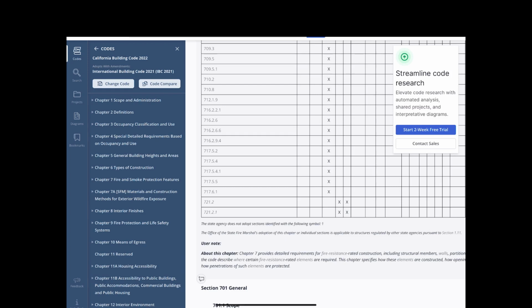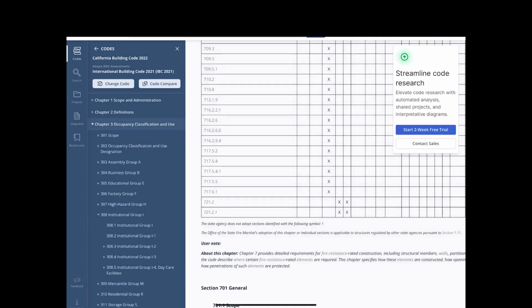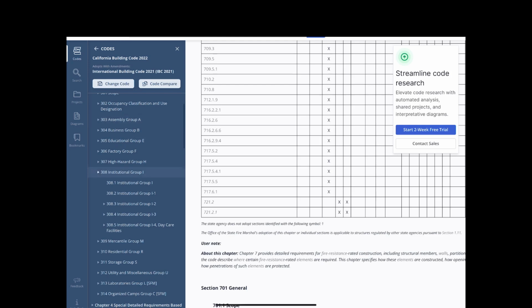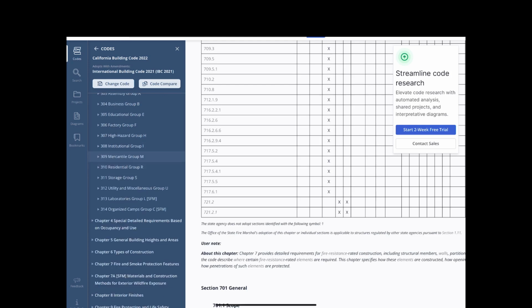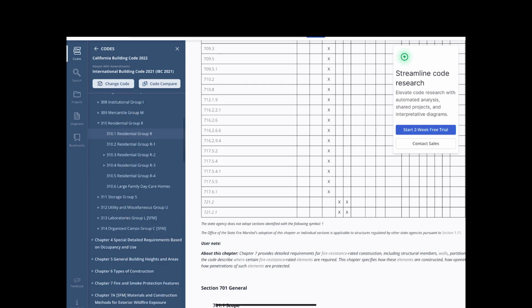To find the occupancy classification chapter, we know that that is chapter 3. So I'm going to click on chapter 3 here on the left side of the screen. And then it gives me all these different groups. Since we're talking about dwelling units, I'm just going to go to residential group R, which is section 310. If you're following along with me, I highly recommend that you do. You can pause the video and go and find the code section yourself and read through them. But what I like to do is not just assume that it's a particular group if I'm familiar with the code. I like to just double make sure, just in case.